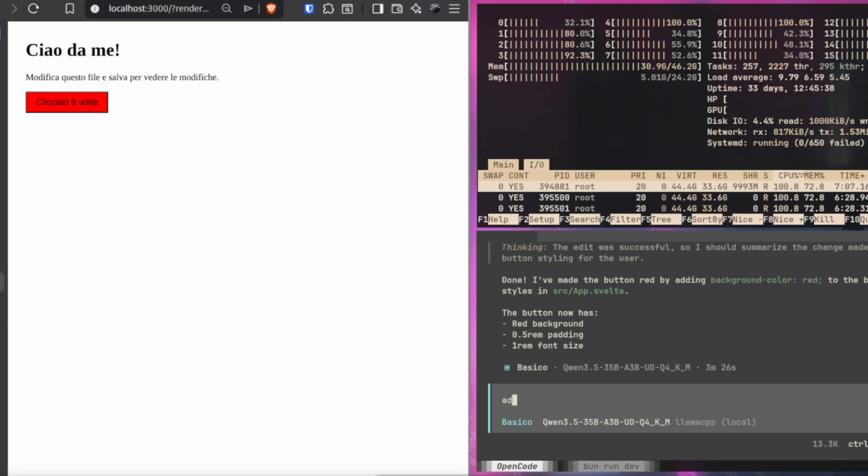So add to the paragraph the latest Linux version, use search engine skill.